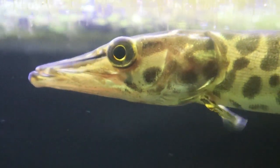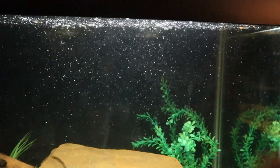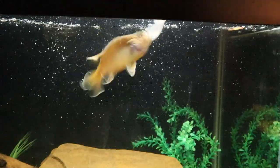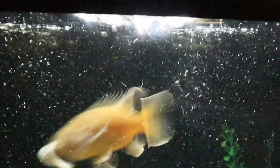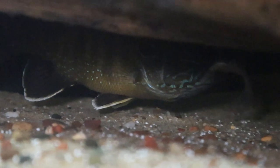So yeah, let's check on that other tank with all those sunfish that I just put in there. Actually, now that I think about it, I do know what will hand feed. Check this out. Gone. Gone. He'll also eat the minnows.